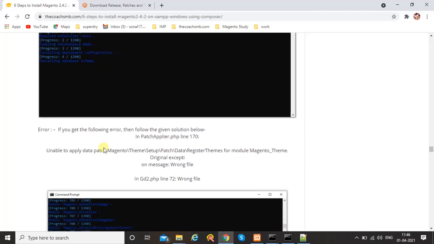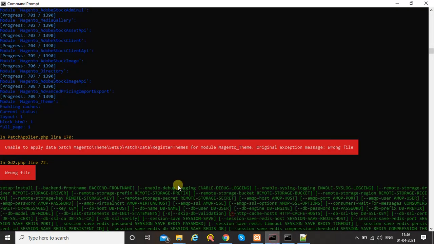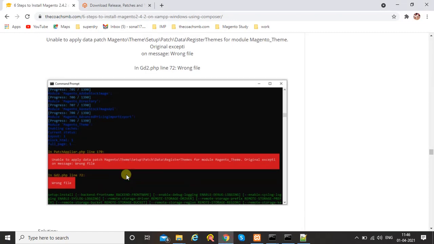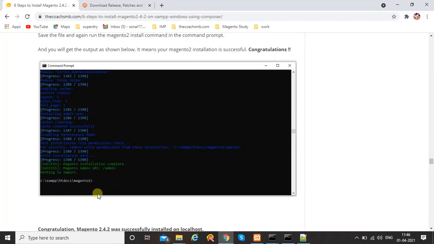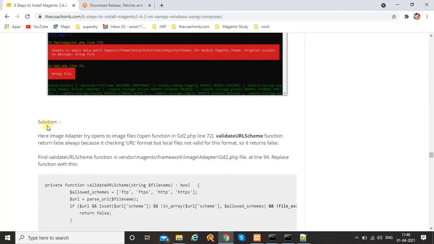Okay, so it may throw this error: Batch installer.php, Batch applier.php, register themes, magento theme. If you don't get it and you get a screen like this, awesome. But if you get this error, the solution is this.